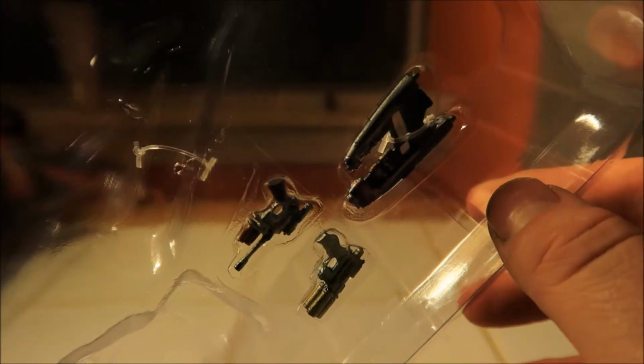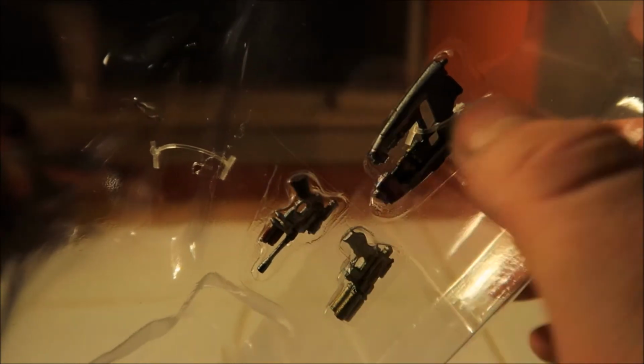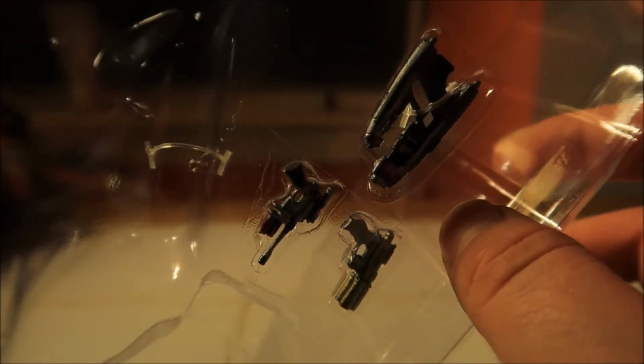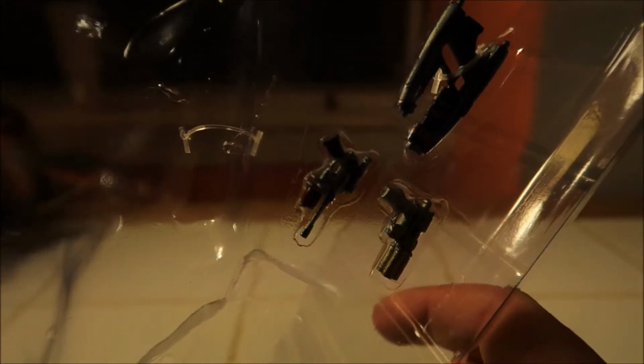So the accessories you actually get with this are one of Star-Lord's blasters, as well as 2 guns. I'm assuming they're for Rocket, but I don't know why we don't actually get 2 of these, because I know Peter Quill or Star-Lord actually has 2 of these, so that was a bit of a weird move, I guess, Marvel Select, but maybe they'll improve for Infinity War. I'm not too sure. So that was Peter Quill.